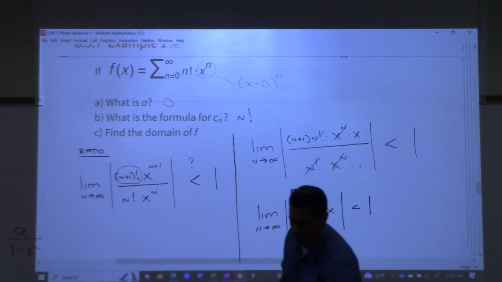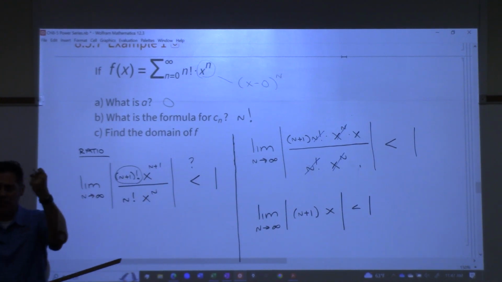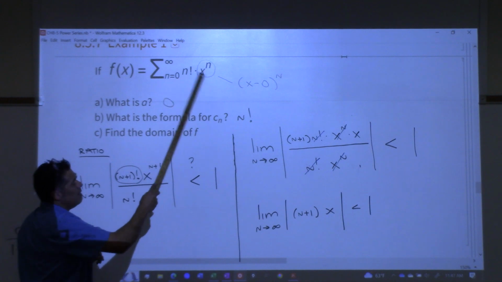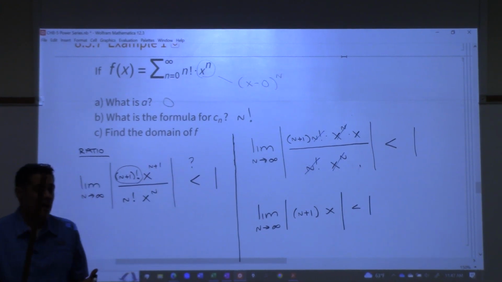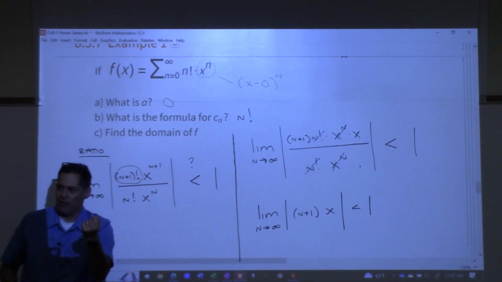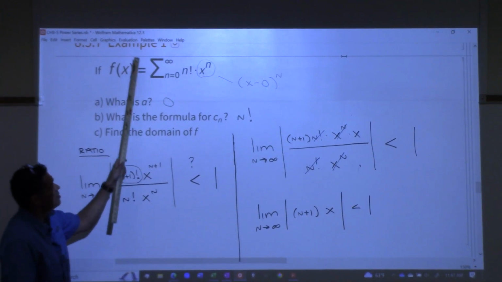So remember, what we're saying is that I'm going to take a value of x, right? I want to know if I take a value of x and I plug it in right here, will it converge or not? So I'm trying to figure out for what values of x does that happen. So the number I plug in has to be a number. That can't be infinity. Infinity is not a number. So I have to plug in like 5 or 6 or 7.